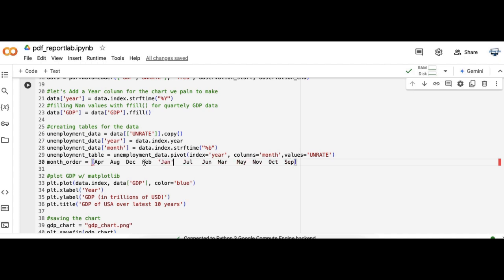I think there's a way to do this using the calendar library and month abbreviations inside the calendar library, but this is just a quick fix for now. Just put the 12 months in order, and then we can set that as the order we want to use for the column titles across the top.